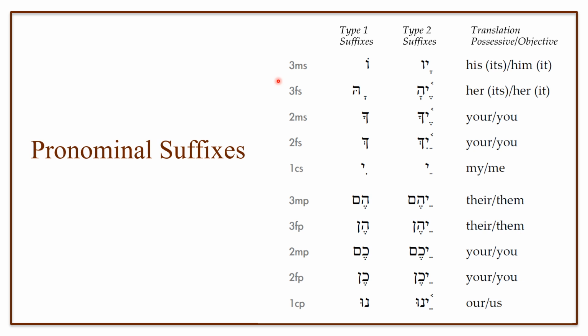Now, the reason we started with third person at the top is because that's how the verb charts appear in most Hebrew grammars, and so it's nice to match up in the same order the person, gender, number sequences and make them the same with these pronominal suffixes as we see them with verbs. And so that's why we have that here on the chart like this. Before we go into detail about these, let's keep moving through the slides that actually reveal some of the details here.